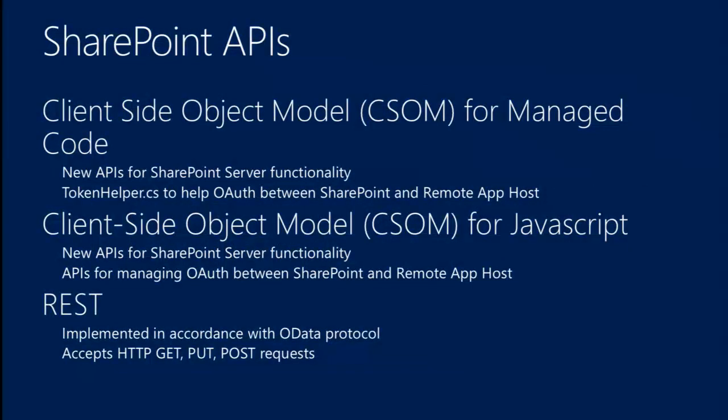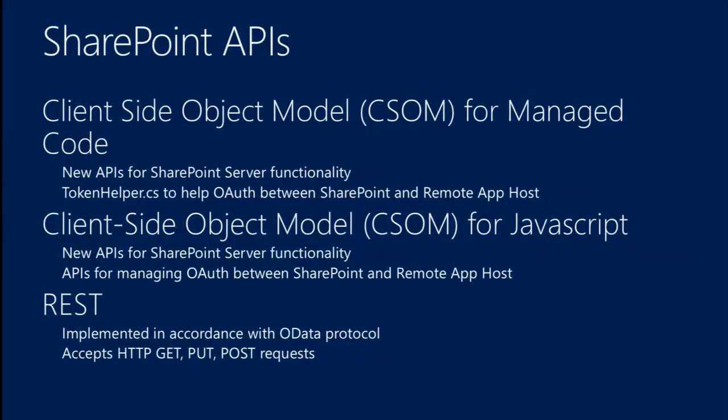So there are a couple of different choices that you have for the callbacks into SharePoint. Your application's running on Azure, not in your sites. We have the client-side object model for managed code. This is basically a set of C# libraries that have callbacks into SharePoint. It gets the current context, and we can load up and call any APIs that we would in the server-side model. So if you've done any SharePoint server-side code before, this should look very familiar to you. In the setup there's a little bit of difference, but basically we mirrored the APIs for the different DLLs. So if you're used to the server-side DLLs, just switch to the .client DLL, and it should be a very close match to the different calls.